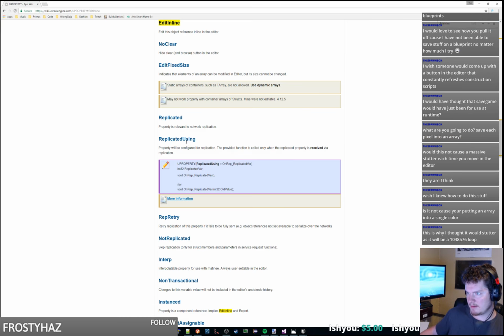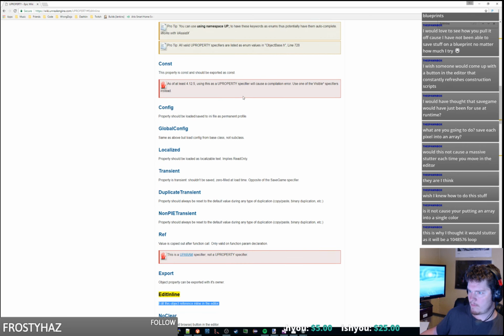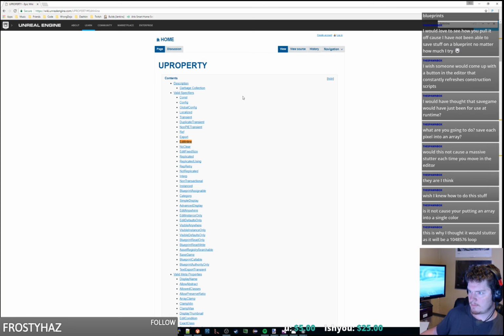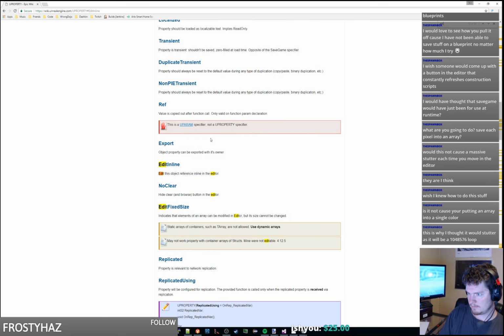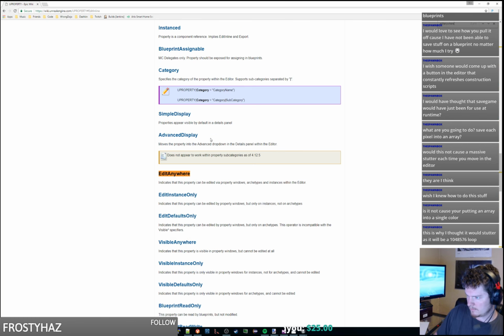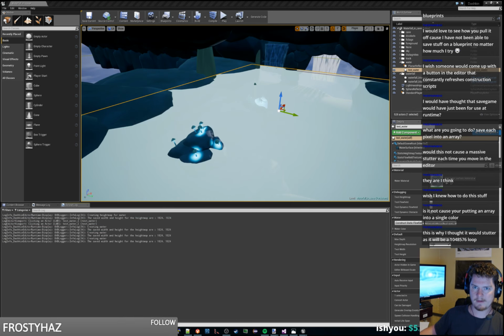Is it edit inline? Edit this object reference inline in the editor. I guess this may be edit instance only. Let me see if we can do that and save some of this crap in here.